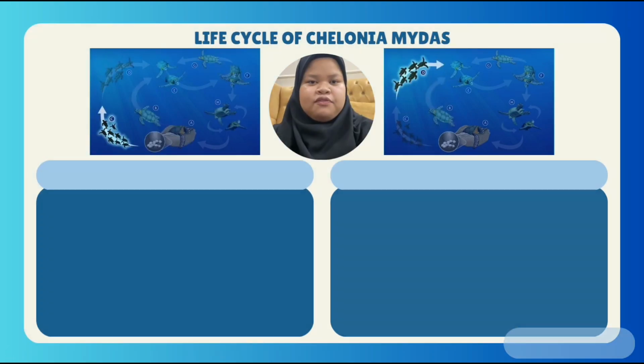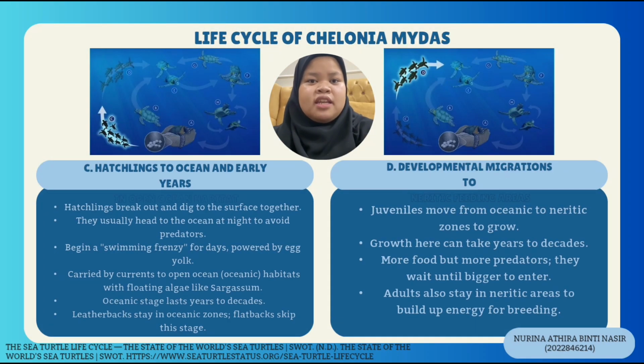nest again. For phase C, hatchlings and early ocean life, hatchlings break out of their eggs and dig to the surface, often at night to avoid predators. Then, they swim non-stop for days, using the energy from leftover egg yolk. Ocean currents carry them to floating seaweed where they find food and shelter. They stay in the open ocean for years. Leatherbacks stay in the ocean most of their lives, but flatbacks skip this stage.